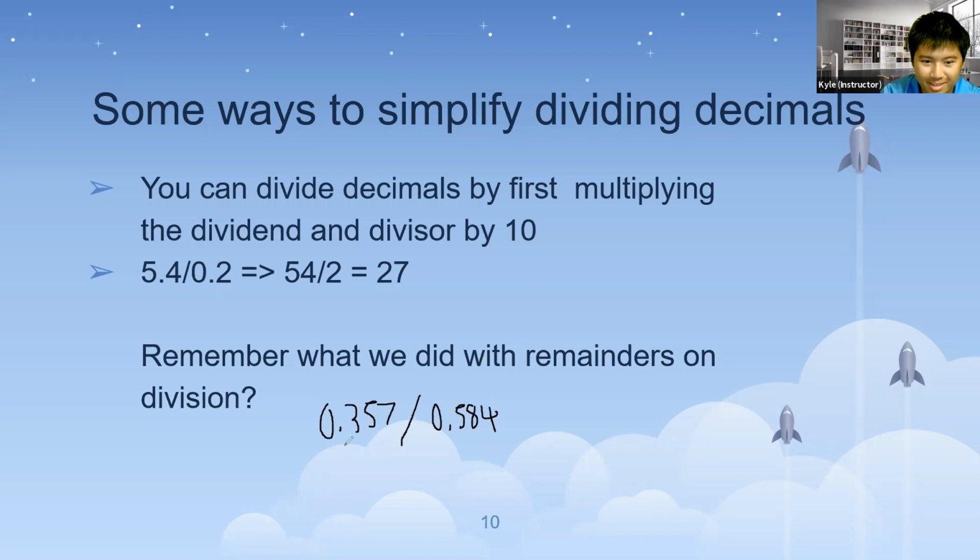So my method of making these divisions easier is I times them by 100 on both sides. I basically make them into whole numbers again. Wait, no, 1,000. I think it's 1,000. Yep, it's 1,000. Then I times it by 1,000 and it makes them into whole numbers and allows me to divide them much easier than having to do fractions or decimals.